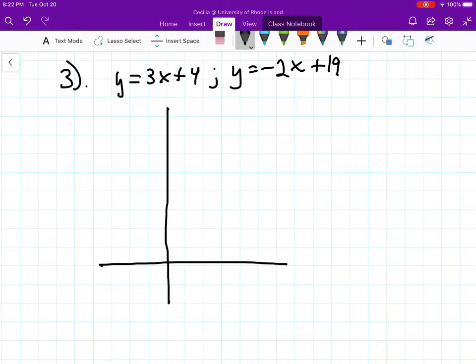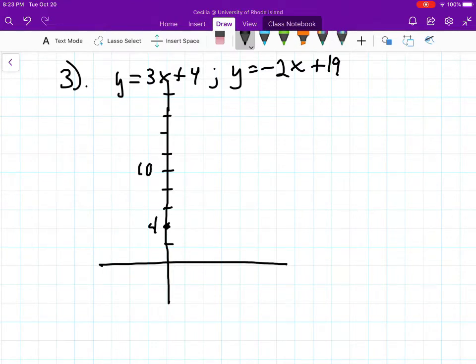So we're going to look at the line y equals 3x plus 4, and we're going to first graph that y-intercept at 4. And then we're going to use the slope of m equals 3. And actually I have to go up for a y-intercept of 19, which is pretty high. So I didn't give myself quite enough room here, but I'm hoping it's high enough.